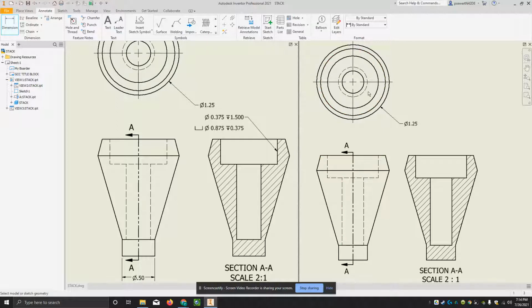Now, the next thing is we need to dimension this diameter down here. This is the bottom of this part that's depicted by this hidden line going around here. And we don't dimension the hidden lines. It would be incorrect to do that. Now, generally, I would always dimension to all of these black lines that are on this view, but they are going to actually be taken care of by the note that we're going to be putting on this thing.